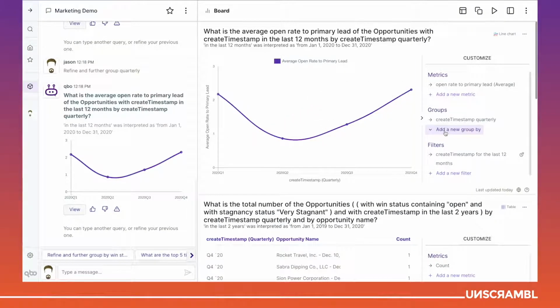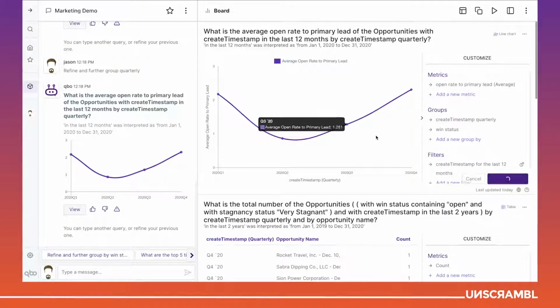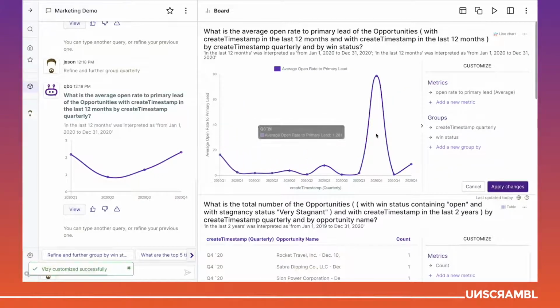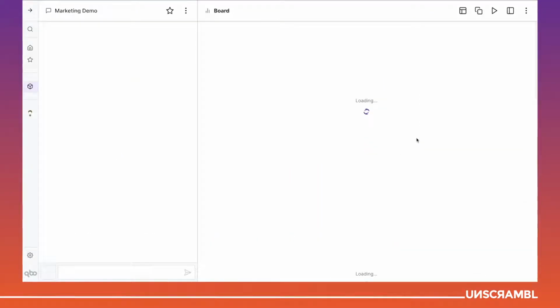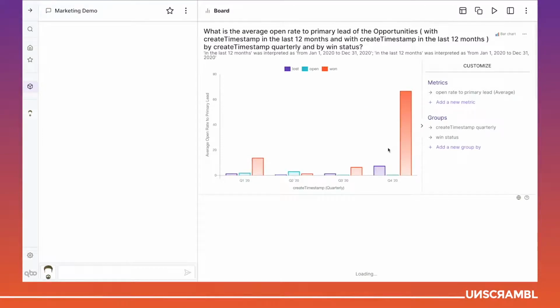Let's add a new group by, which is the win status, just to get a sense of how different kinds of opportunities progress in terms of how they win. Let's refresh this and see how the open rate might be changing according to the win status.